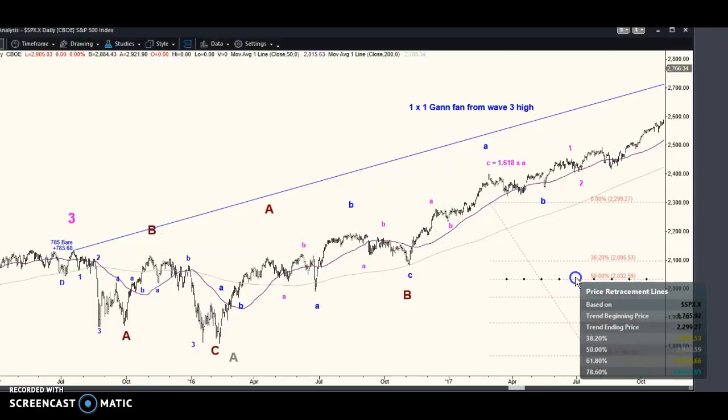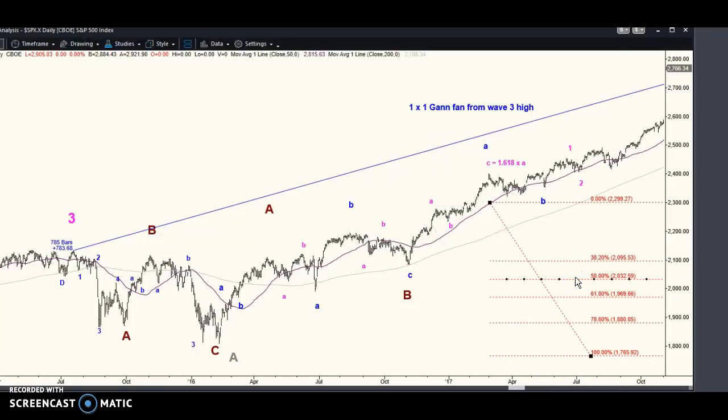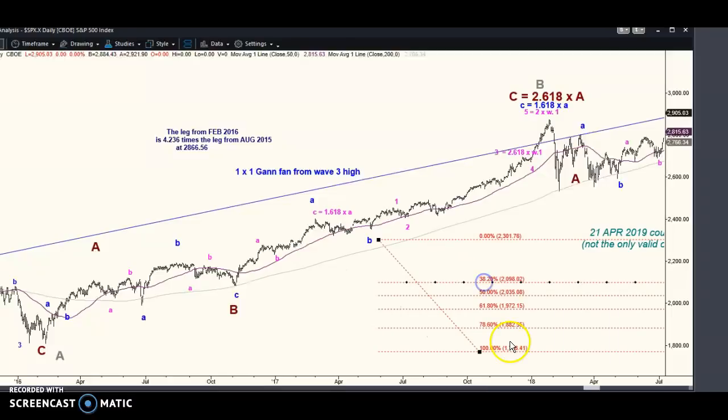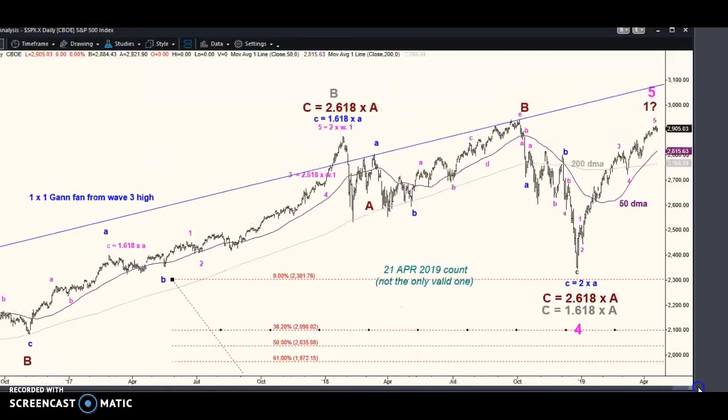So as I say, you probably won't see this count elsewhere because most people are counting this rally as a 5, as I've been saying forever. This can only be counted as a 3-wave structure. There's no internal third wave, and this is a clear 3-wave structure and just can't be anything else. There's a 3, 3, and a 5, so that's a 3-wave structure. So I think that's pretty good as an argument for this being the end of wave 4. It explains the strength of the rally we're having.